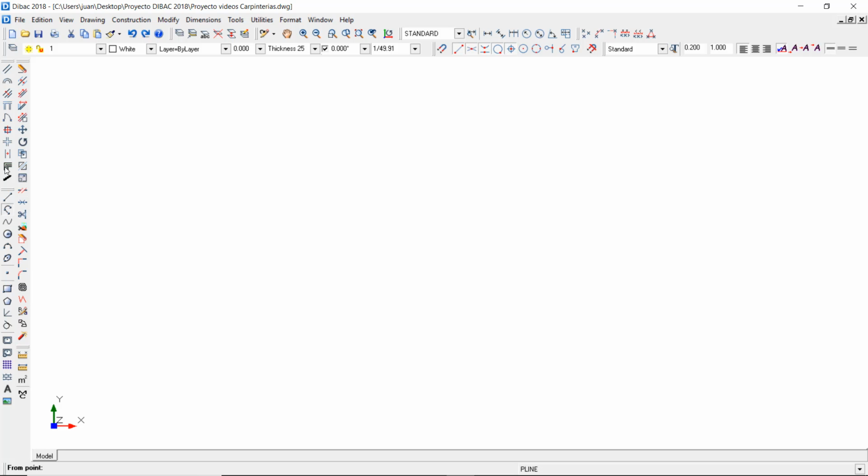Now you can specify the first point of the polyline and then the end point of the first segment. Now you can continue specifying segment endpoints as needed. To close a polyline, you can either click on the first point of the polyline or press C and right-click at the same time with your mouse.